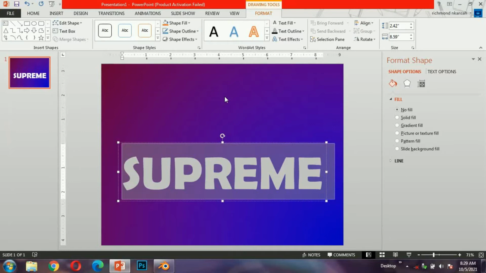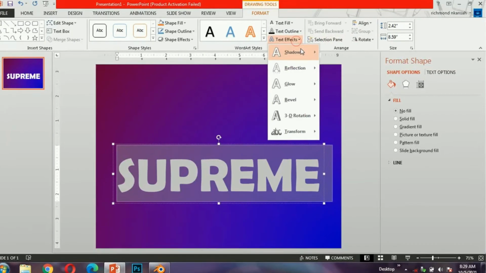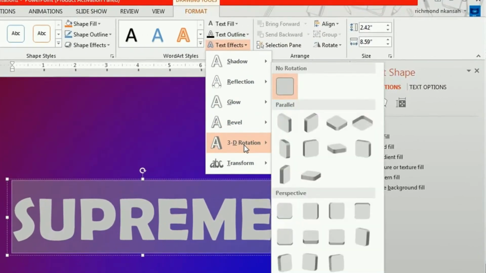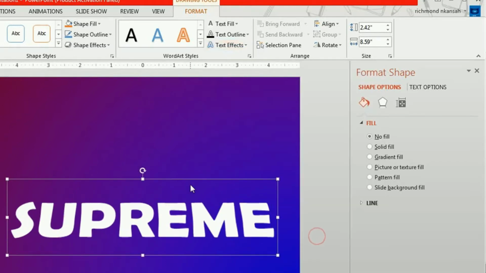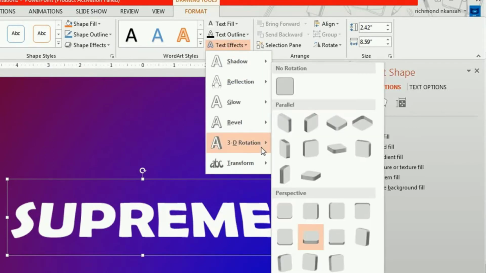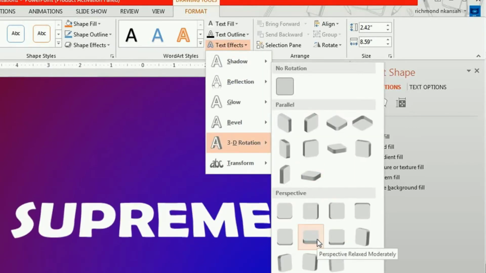So I'll go to the Text Effects. Before we could have the full effects, I'll have to choose the 3D Rotation, so that we will see the effect very well. Let me show you guys the name of that particular 3D perspective: Relaxed Moderately. It is found among the options in respect of the perspective.